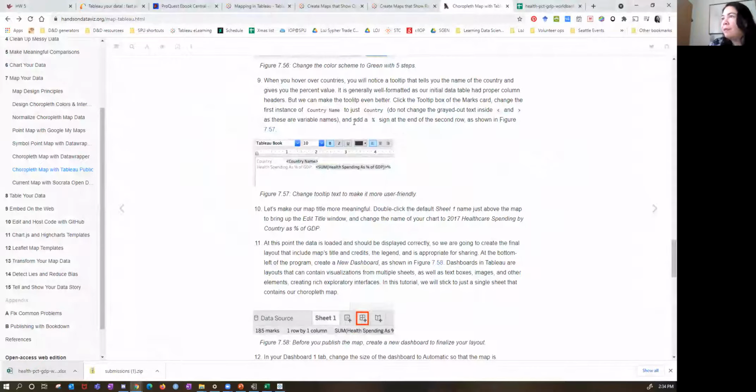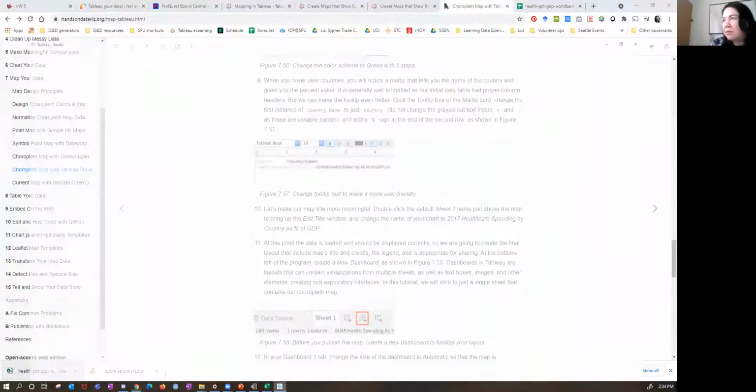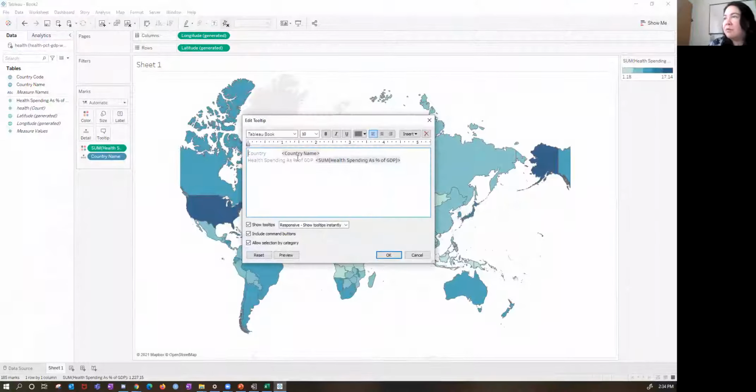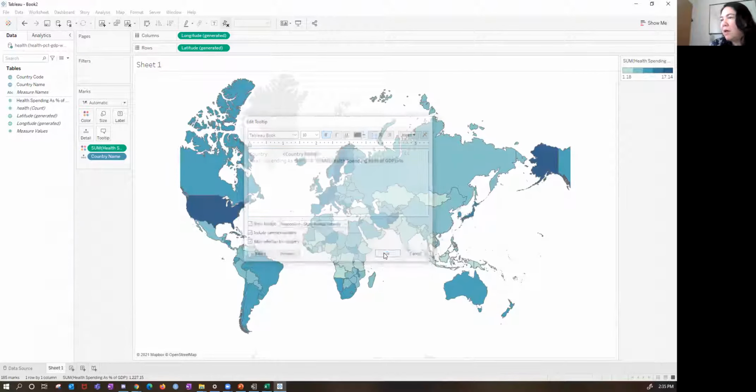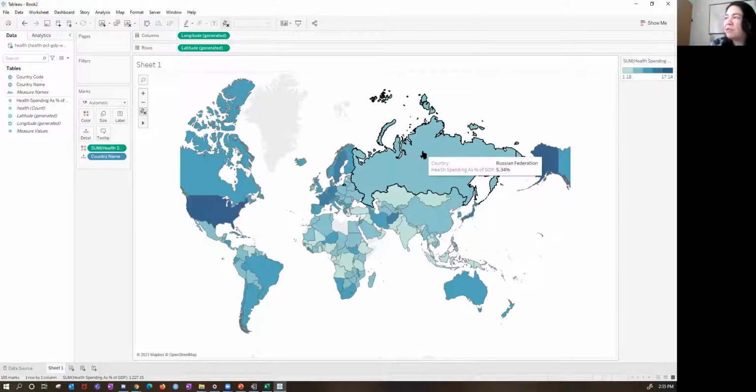And it recommends adding a percent at the end of the second row there. Go to tooltip, go here and add a percent. Okay. Now when we're hovering here, it says 5.34%. So it adds just a little bit more clarity to the actual readout there.